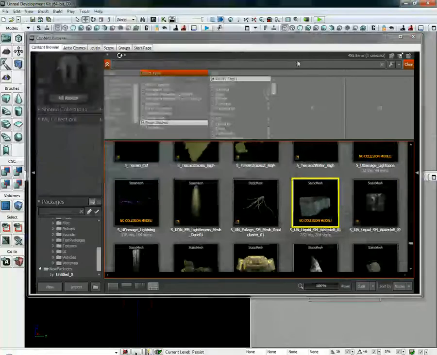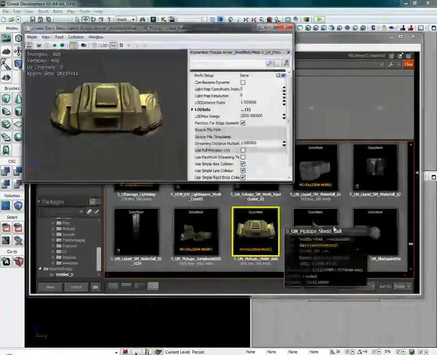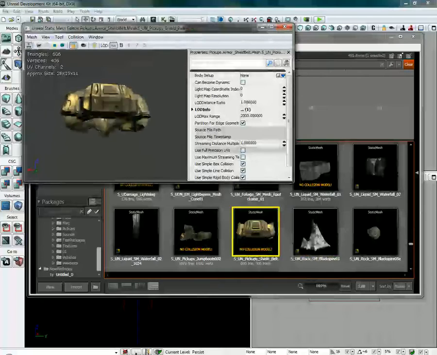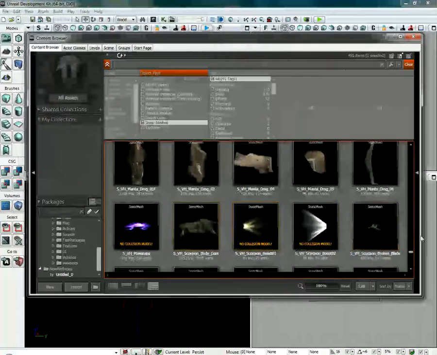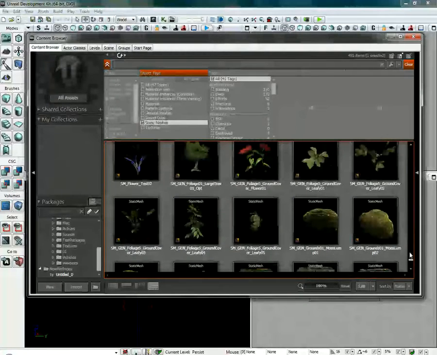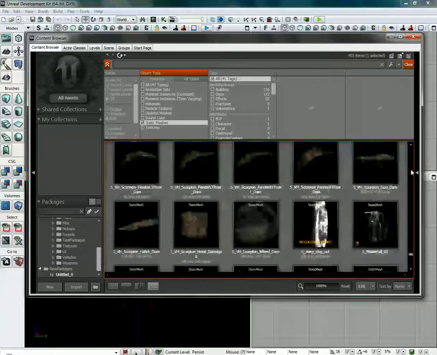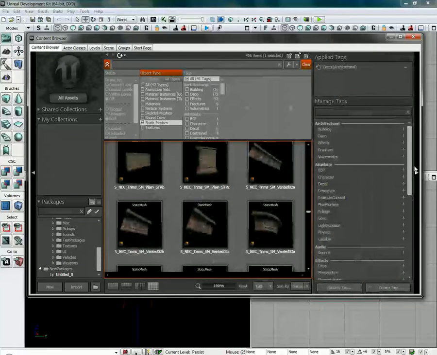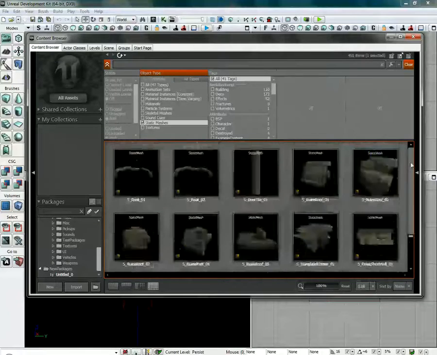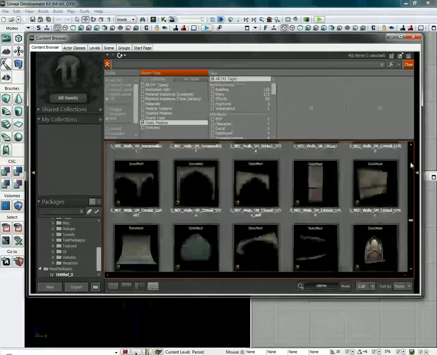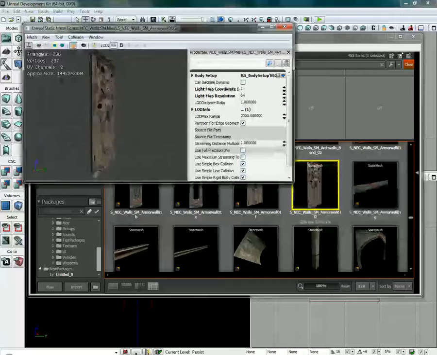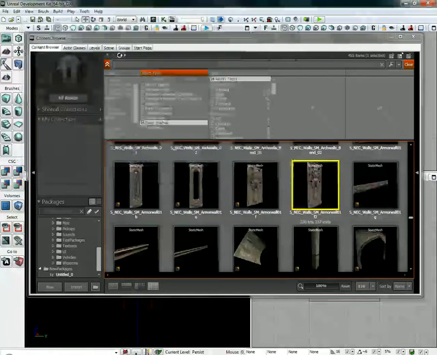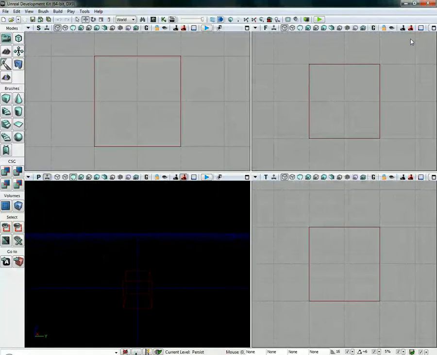There's like a water pole they included here and stuff. Most of the time I don't even know what these are. It looks like a belt or something. Personally, I'm not a big fan of the art style for a lot of these, but who cares? It's all there, it's free, and Epic's been cool enough to include it for you, so might as well use it. It's really high quality stuff, so can't complain about that. So anyway, that comes included with UDK, and it has a very powerful editor.